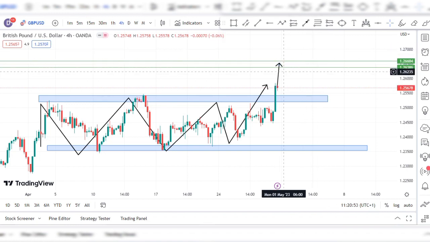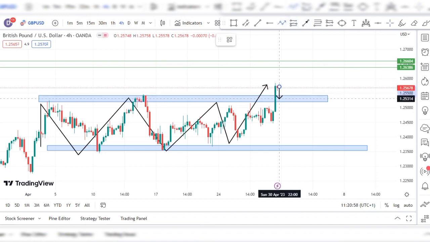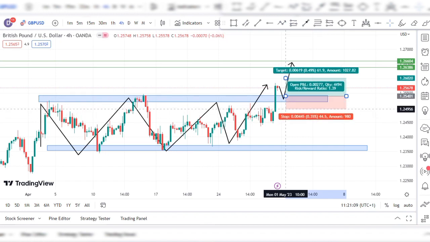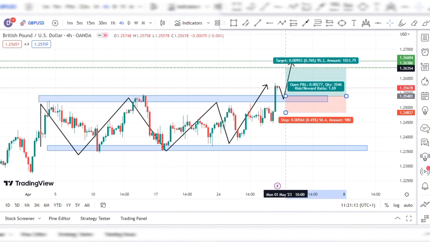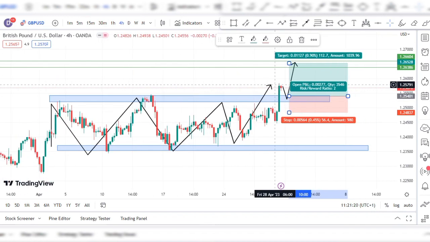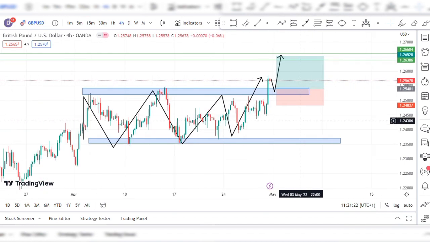What I would do is wait for the retest. So price to get back into this area, give me a buy signal, then I will take my trade to the upside. And the reason why I'm waiting is if you take your trades from here, you put your stop loss just below there or sometimes below this area, and take it into there, you have a better risk to reward ratio, 2:1, which is way better than the 1:1 risk to reward ratio.